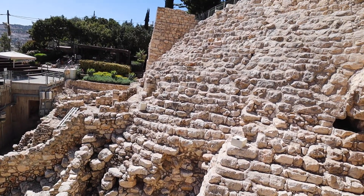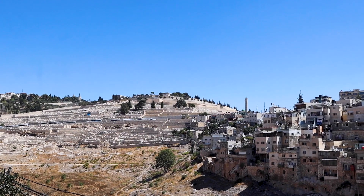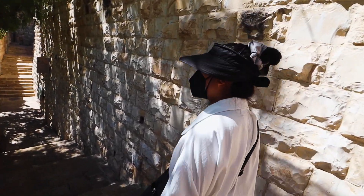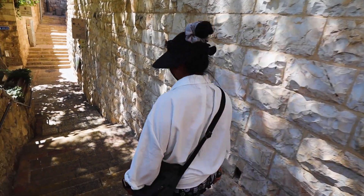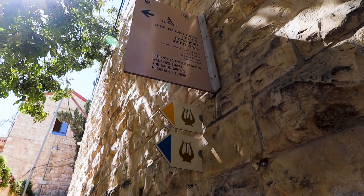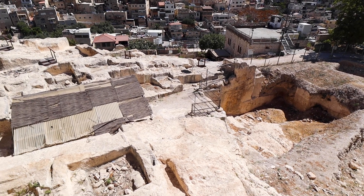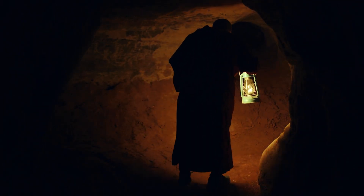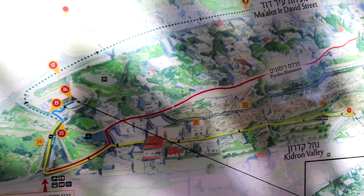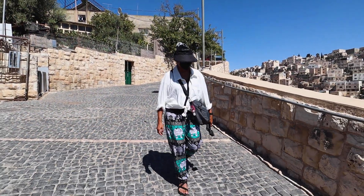Stepping into the City of David, we are immediately transported to an awe-inspiring site — the legendary stronghold of Zion. From this vantage point, you're treated to an enchanting panorama of Jerusalem. There are two intriguing tunnel options: one marked in yellow leading to Hezekiah's Tunnel, and one marked in blue through the dry Canaanite Tunnel. But for those who find underground tunnels daunting, the Red Route offers an alternative — you can bypass the tunnels entirely on foot or by shuttle, leading you to the Siloam Pools. Let's get walking.